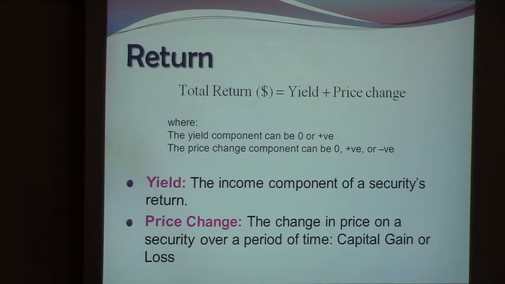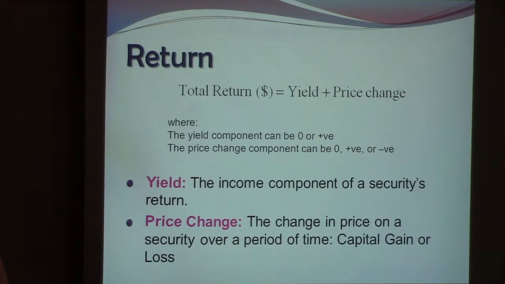So it is assuming that you own your asset, you have income coming from your asset, and then you sell it at the end. The easiest way to understand this concept is to think about a real estate property that you own, and you may have rented it. So the rent coming in is your yield, and eventually when you sell it, any gain that you have made is your price change. Yield cannot be negative. So yield can only be zero, either you have no one paying you rent on this real estate property, or it can be positive. Someone is paying you rent or some kind of income on the asset that you own.